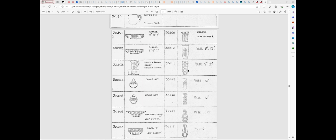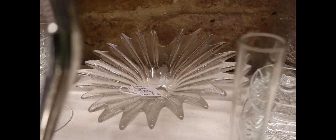Yeah, there might be a mark, but there wasn't a description on the label, I don't think, so there probably wasn't a mark. Anyway, I was out of luck with that one. I thought I might know what it was, but I don't. I've not seen one for a while.